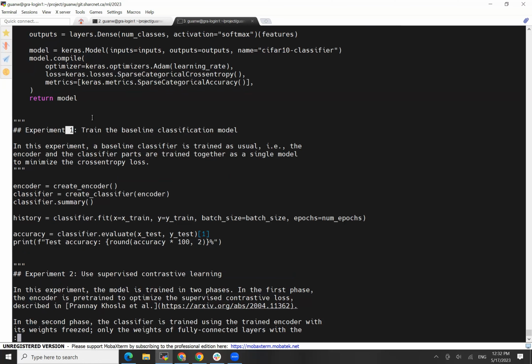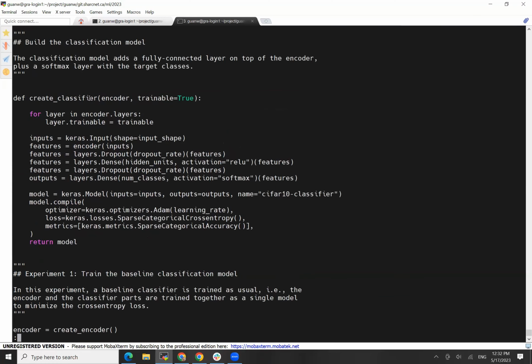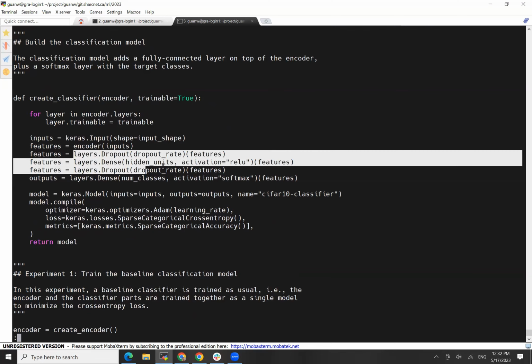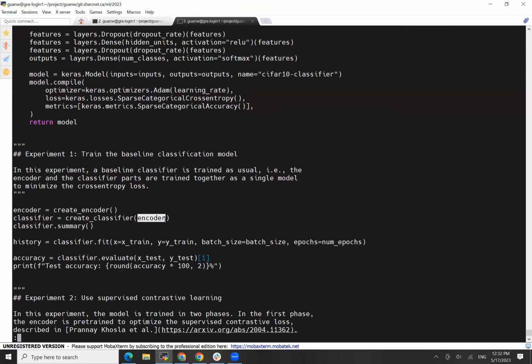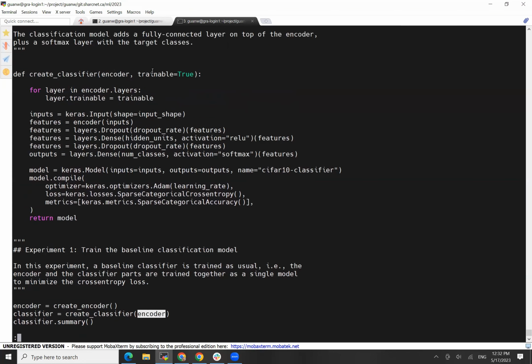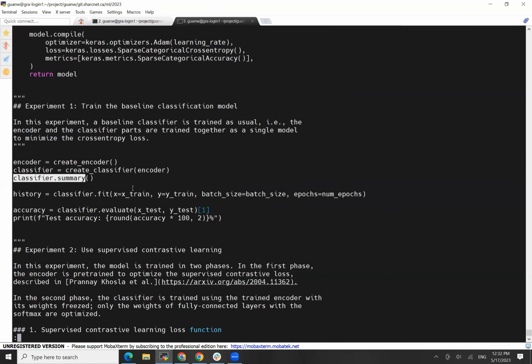And in the first experiment, we are going to create the neural net and train it in the traditional way. So first we create an encoder, which is the base of the neural network. Then we add the layers, basically 4 layers, 2 of them are dense layers. So we call this one. Please note that we didn't give the second argument. By default, it is trainable. So this is our purpose, to train the base model. And that's correct. We summarize, and then we use model fit to train it by passing the training data, the number of epochs and batch size. I think here we give 50 epochs.